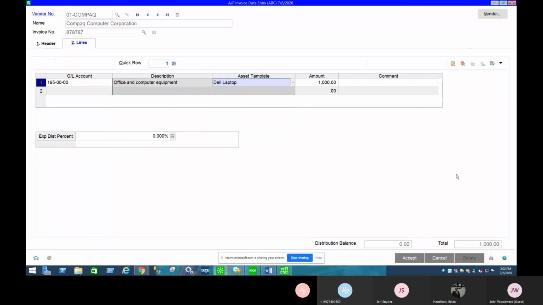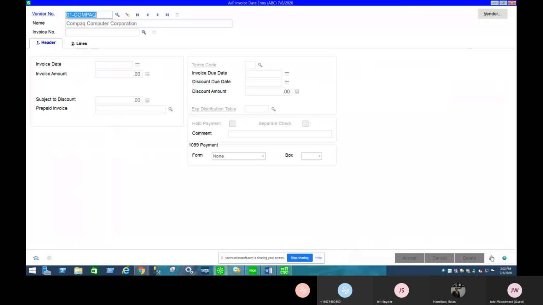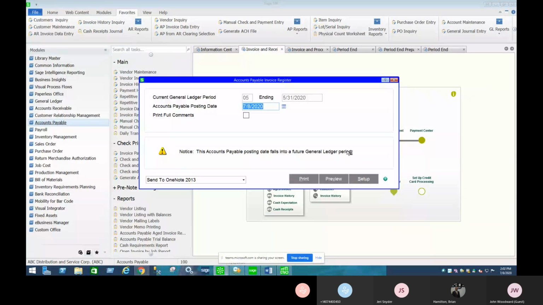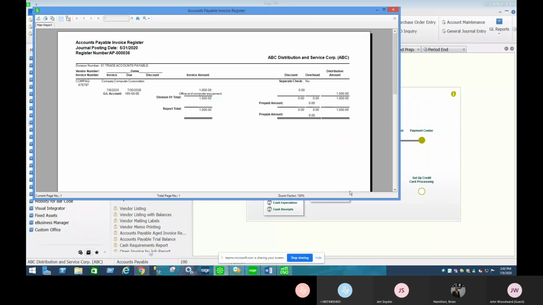So I would be doing two things. I would be creating the payable to pay Compaq $1,000 for this laptop I'm buying. Let me just do the update process. The first part of the update is going to create the payable in accounts payable to pay Compaq for that purchase, standard AP.